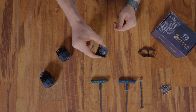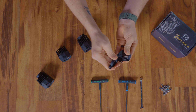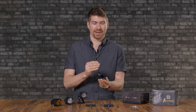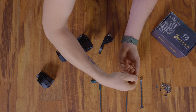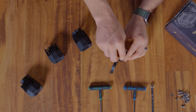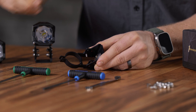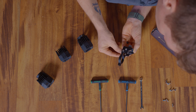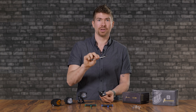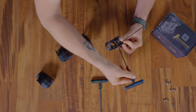Now grab the last piece of the Omni bracket — this piece right here, which allows it to pivot. Put this in here, and then we're going to install four screws with eight washers per side. Grab your screw, put on one washer, and install it in the kit just like this. On the inside, use a washer and then one of those nuts. Do the same thing for the other three. You do not have to tighten these down all the way, but I am going to tighten them down a little bit — using a seven millimeter wrench for the nut side, and a three millimeter Allen for the outside.